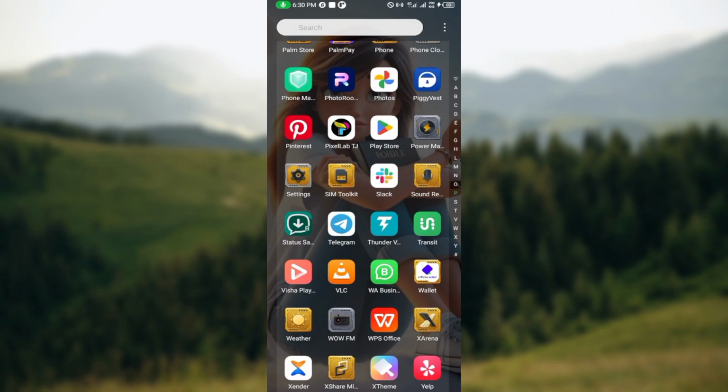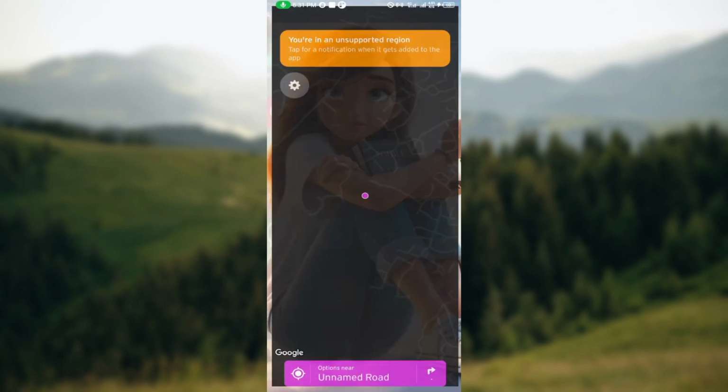In this video you will learn how you can check service alerts on the Transit app. So here's how to go about it. The first step is to log in to your Transit application.